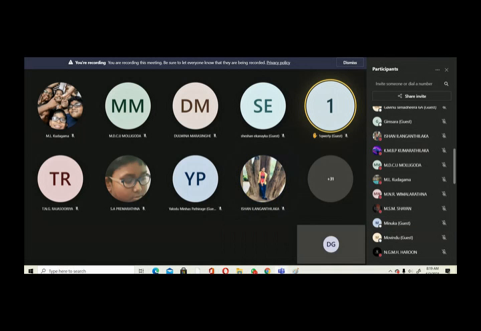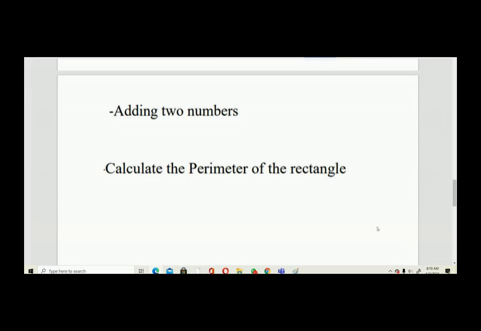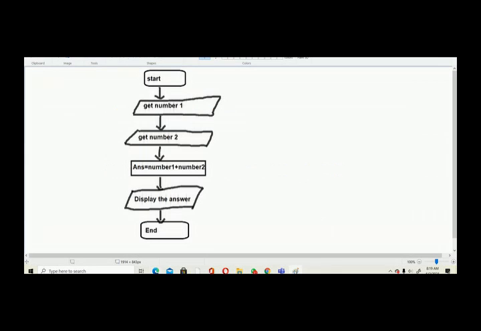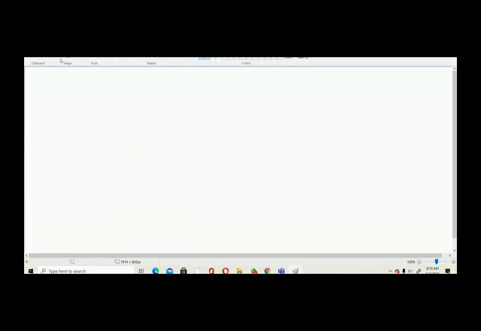Finish, madam. Okay. Now tell me what are your inputs. Take the length and the width. Very good. Start with the first one. So inputs should be, when you want to find a perimeter of a rectangle, you need the length and the width. All right. So we will first start with the start.